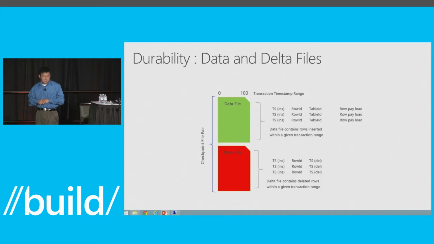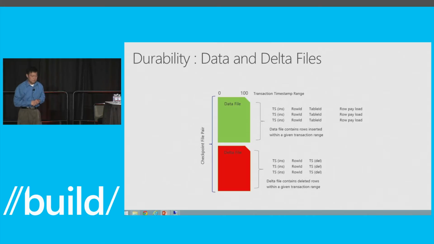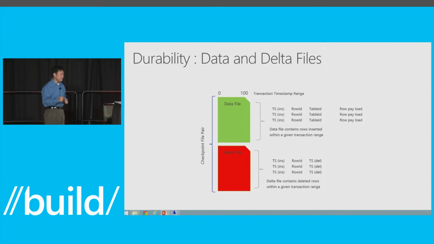The last part I want to talk about is maybe a little bit less of concern to the developers, but more for the DBAs. How do you actually achieve durability? So this is important in the sense that you should have the confidence to know that even though it's an in-memory database, it doesn't mean it's volatile like DRAM, right? The durability is built in. So the way, other than the logging, we also have checkpoint files. The checkpoint is essentially a dump of the current state without you having to replay the data from the log from the beginning of history, right?